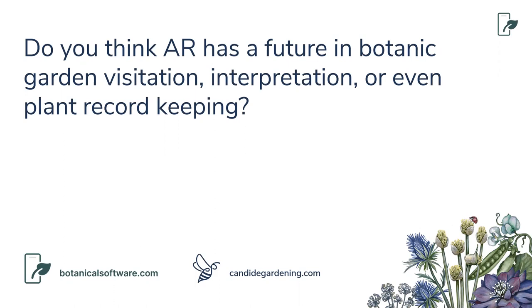Yeah, this is great. This is really interesting, actually. The systematics example that I talked about was obviously just one of many cases, but it seems that the audience are more favoring the general interpretation side of things, but also tour guiding, so navigational. That's a really good point, because I can see certainly with different trails in botanic gardens or different waypoints, or different collection focused guides around gardens. So if you want to go on the Orchidaceae tour, follow the augmented reality path. I can see certainly that side of things.